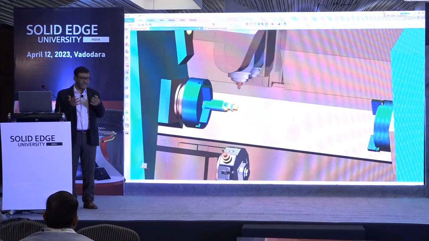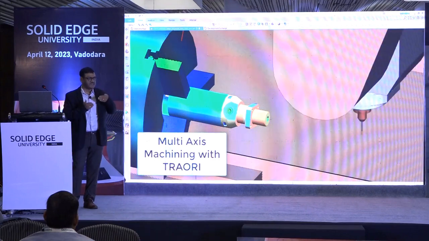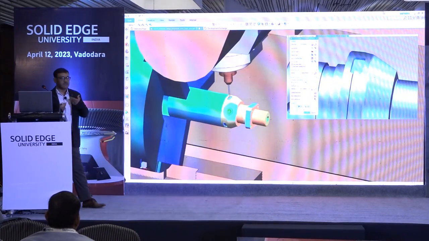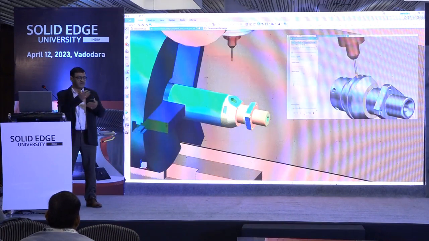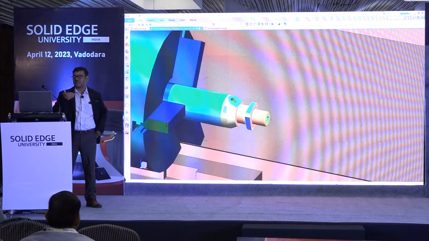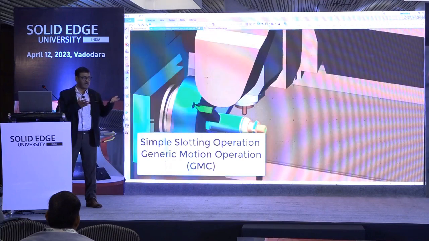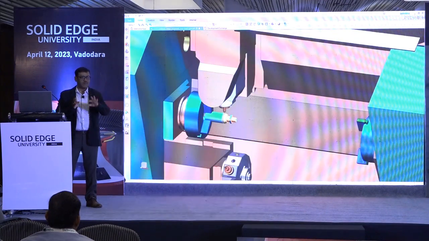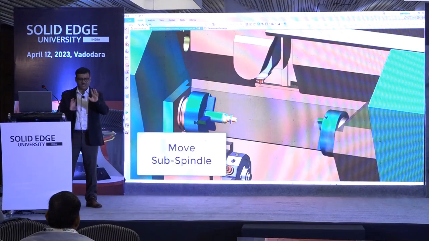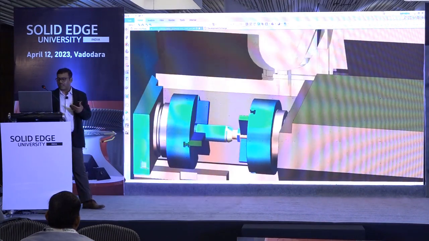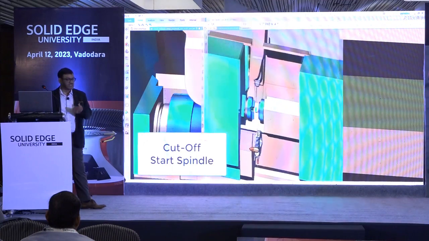So the whole idea here is don't look at just a prismatic part or any other part, it can apply to any part. And being Siemens, you all know the Traore functions and other functions which come from the controller side. We work very hand in hand with our hardware and the software. We are the only company who can do virtual simulation and digital simulation together, right? So you can name anybody today, they cannot do both virtual and digital together.